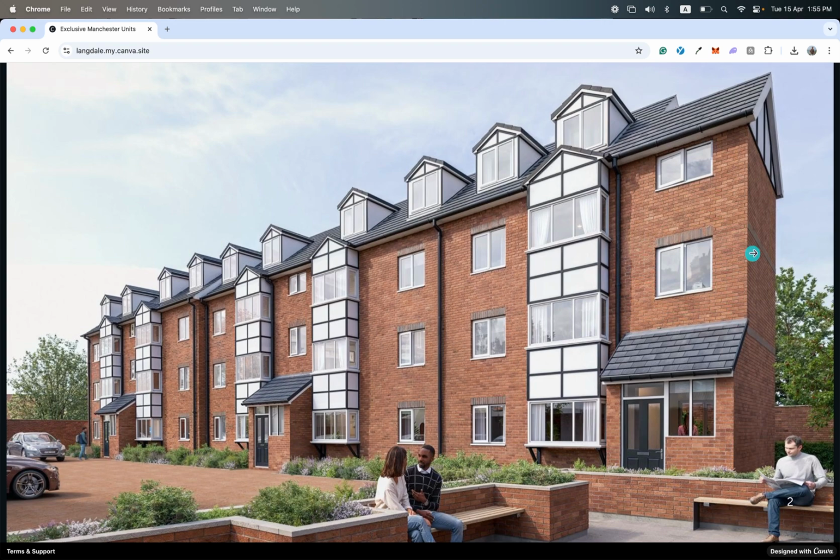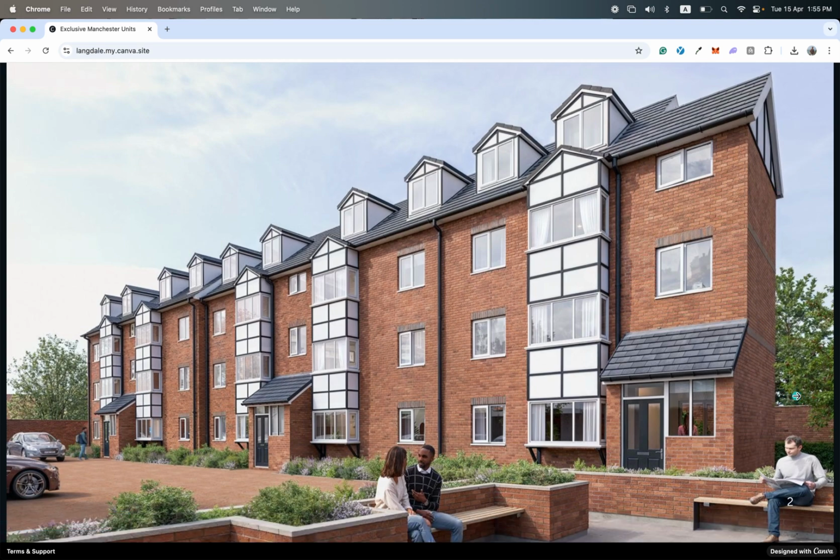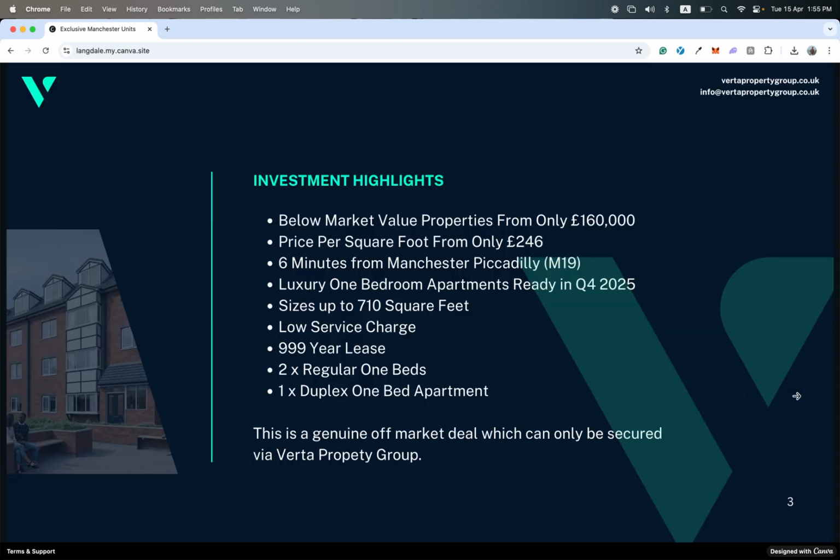Now what's happening next is they are building an extension to the block just here on the right hand side. You can see that on my screen. This is due for completion in Q4 this year, and it's only a four floor building. So very quick turnaround, but that's the building that's existing. So you can see that on Google Maps or in real life now. And then they are popping that extension on the end there as well, which is where we have the units that are available. So to give you a quick rundown of the merits of the investment.